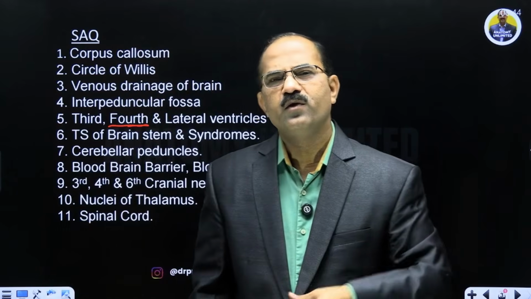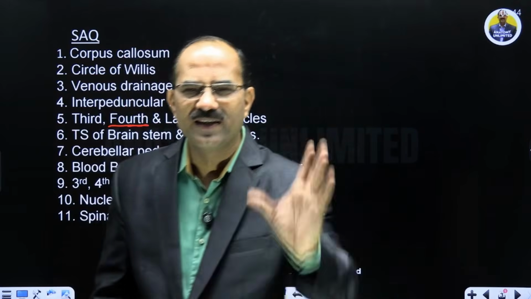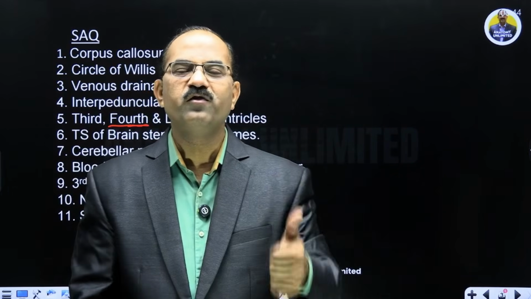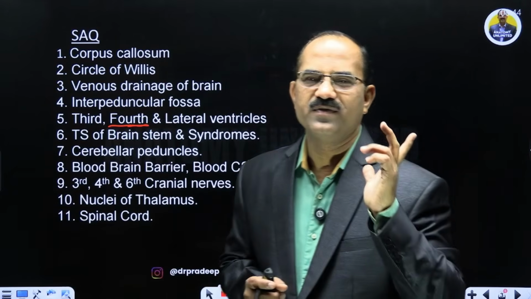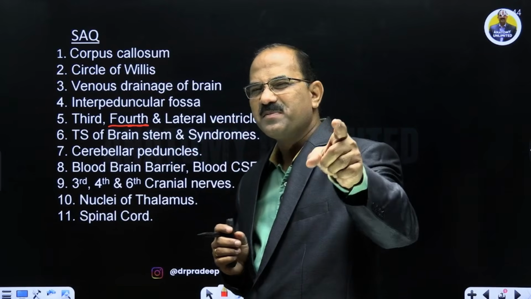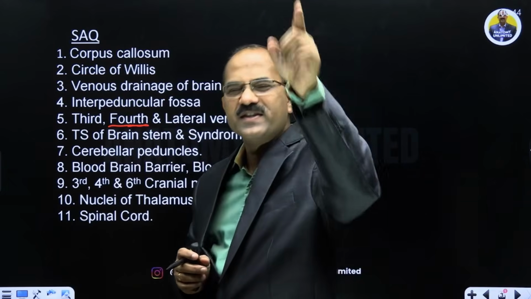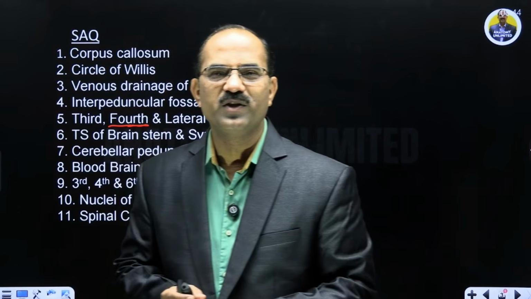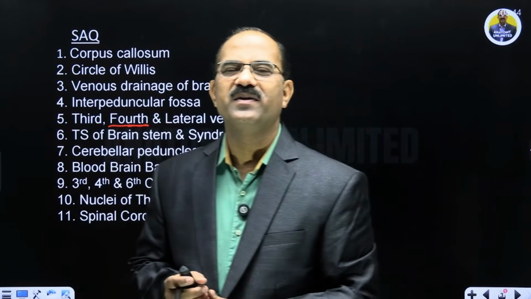Okay. Then roof, you have to write the superior medullary velum, the inferior medullary velum, and finally the communications of the fourth ventricle, the foramen of Magendie, the foramen of Luschka, right, and the flow of CSF. That's about the fourth ventricle. The facial colliculus कैसे बनता है? It is formed by the fibers of facial nerve as they wind around the abducens nucleus. The nucleus beneath the facial colliculus is abducens nucleus.